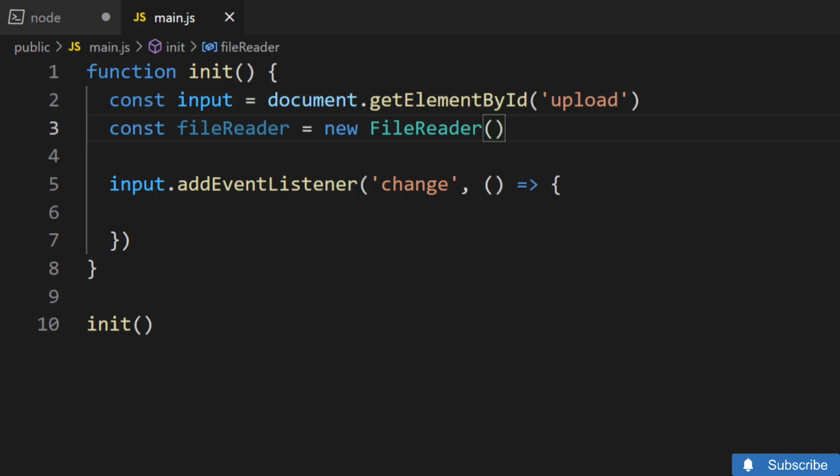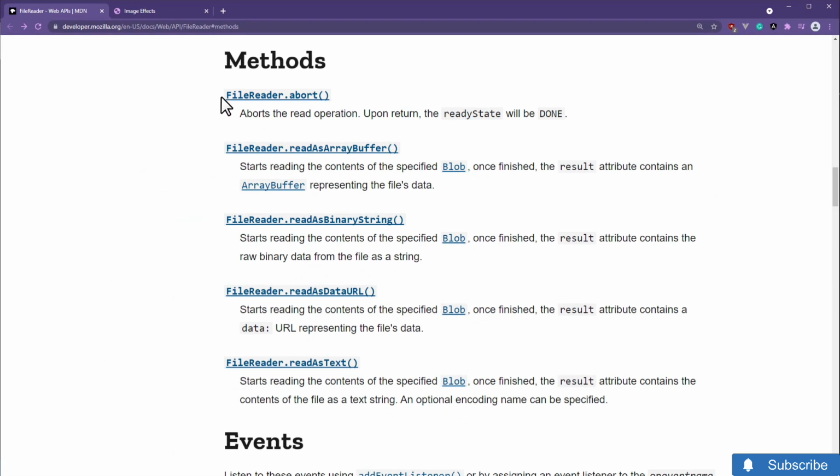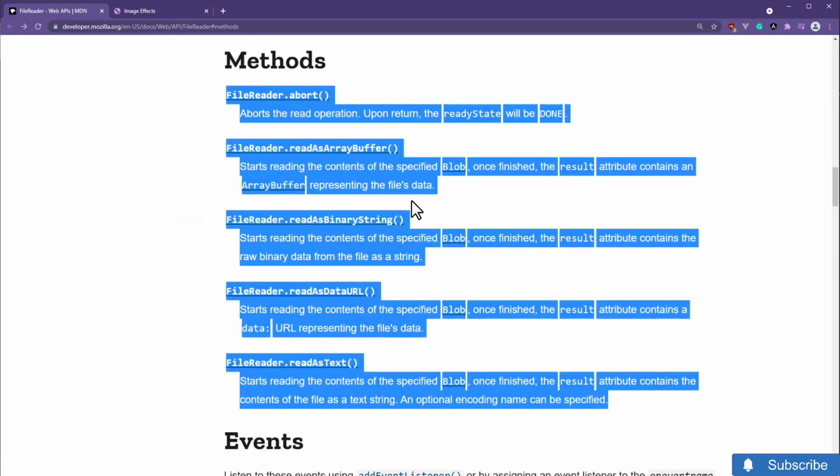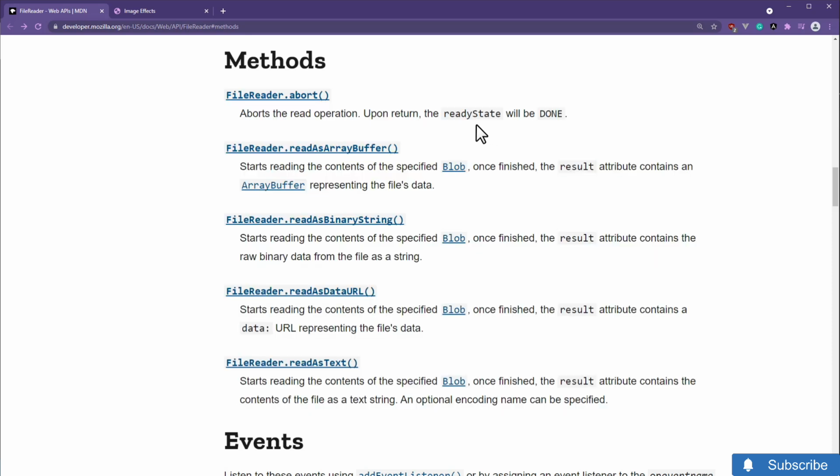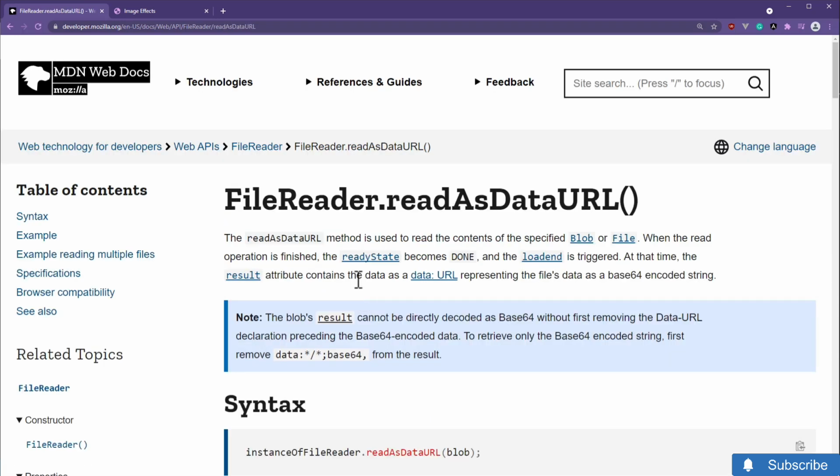The next step is to start reading the file data. At the moment, we're listening to an event to accept the file, but we aren't storing it locally. We have the option of storing it immediately, but there's a reason we're going to avoid doing so. In the resource section of this lecture, I provide a link to a list of methods defined by this class. Browsers give us various options for reading a file. The method we're interested in is called readAsDataURL.